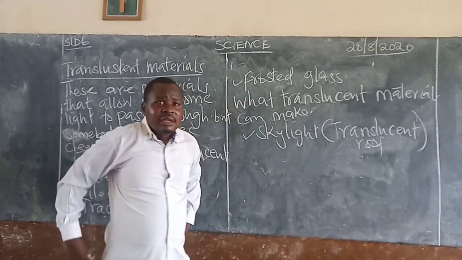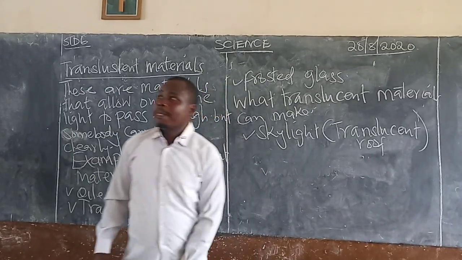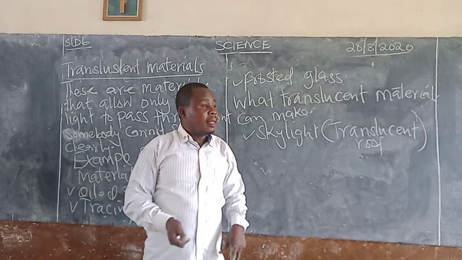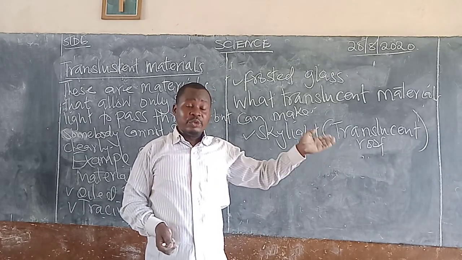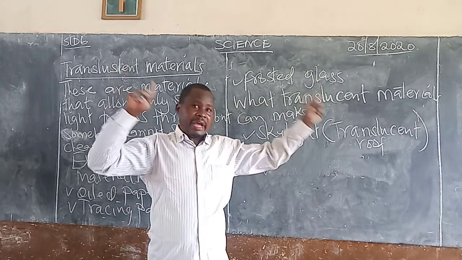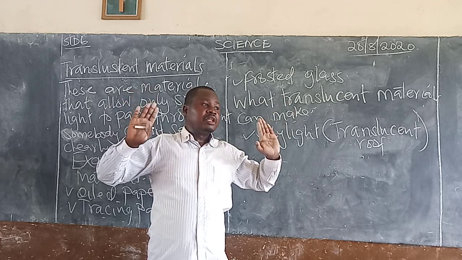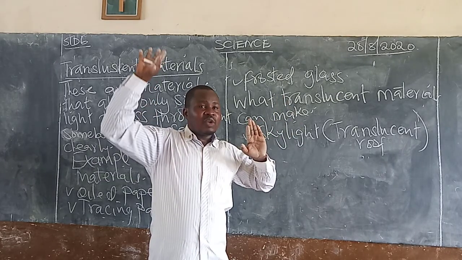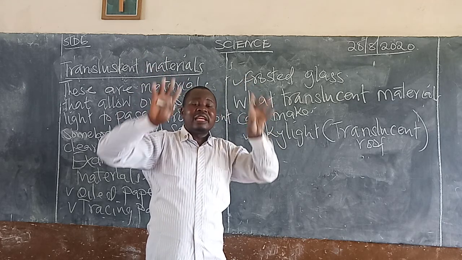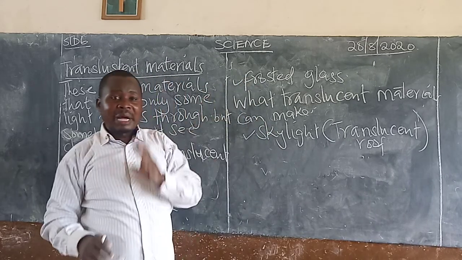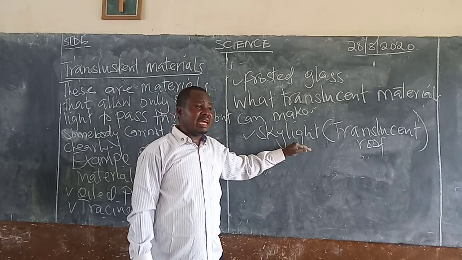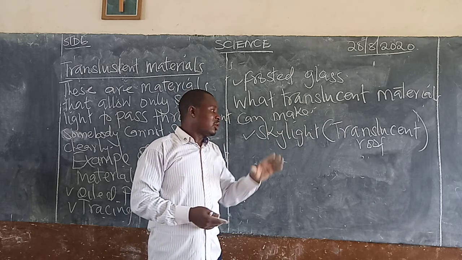Translucent roofs, for example, there are some houses that, let me give you a typical example on this. We realize our hall where we used to eat. There were some iron sheets, two iron sheets, I think. They allowed some light to pass through, and when you looked up there, they were clearer than the rest, which means they allow some light to pass through. That is what I mean by the skylights. So skylights are the translucent roofs.